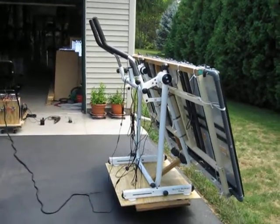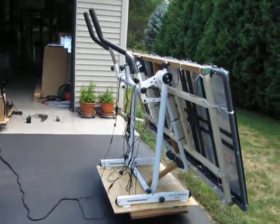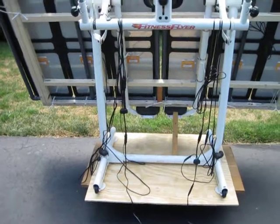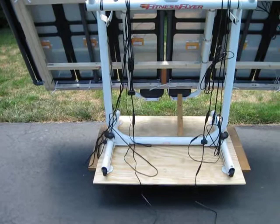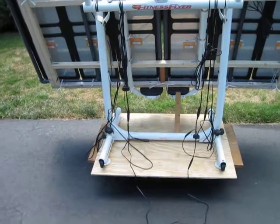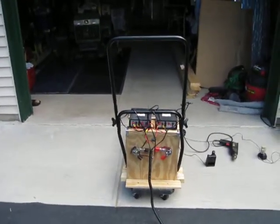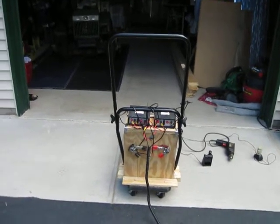There's the back of it. It's a piece of exercise equipment that I mounted my panels to. I made the frame for it and I can angle it any degree I really want. It's portable, and I'll be replacing that dolly with some fixed swivel wheels. Let's take a look at the battery bank. That's portable too so I can move it in and out of the garage and put it anywhere I want. I like everything all together and portable.